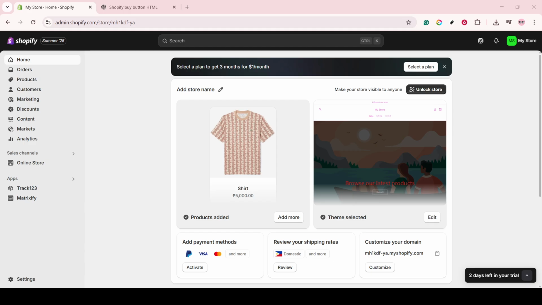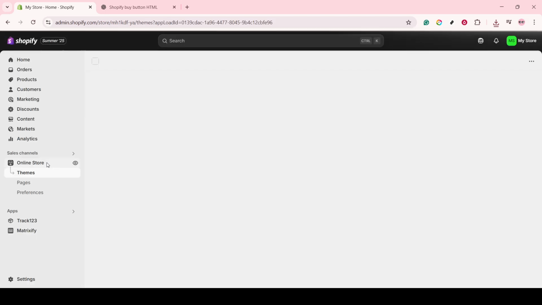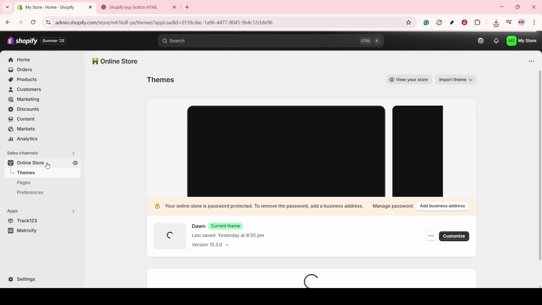First things first, you need to navigate to your homepage. Once you're there, look for the option labeled Online Store. Clicking on this will expand some additional options for you to delve into. You should see an ellipsis or a three-dot menu icon. That's your gateway to editing the code. Give it a click, and you'll find yourself in the code editing section.